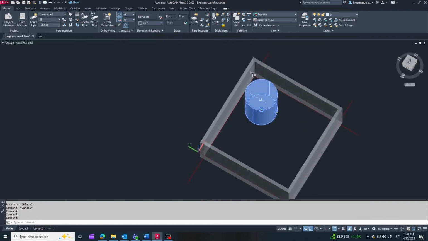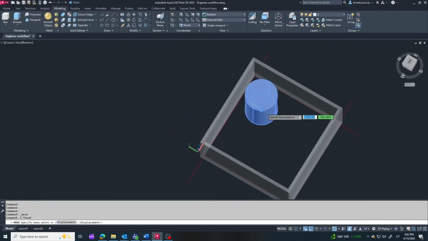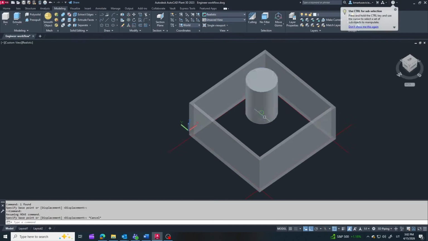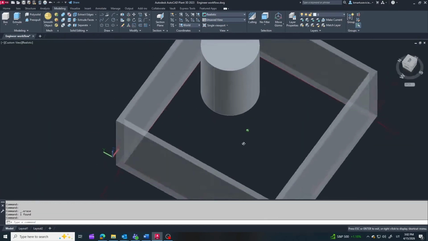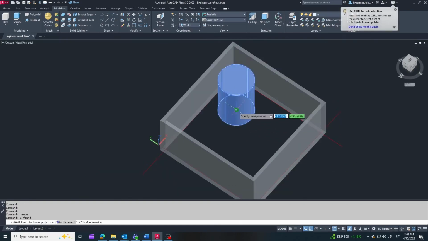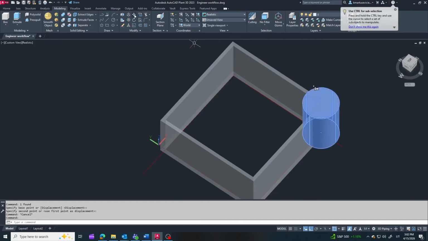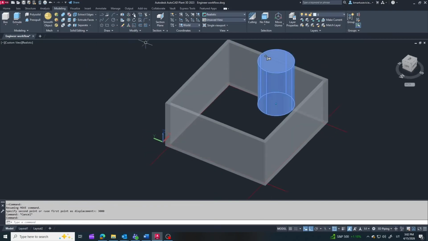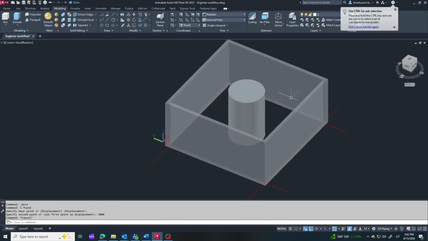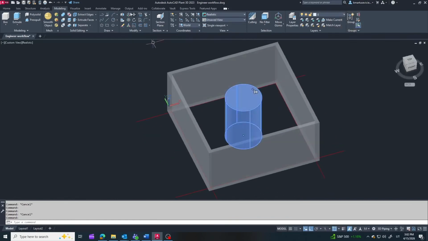I usually start from a clear reference point, like the center, and move equipment by clean, logical distances, for example, 1,000 millimeters. If I need to adjust, I move it by another 100 or 200, not some random value. This way, your layout stays clean, predictable, and much easier to work with later.